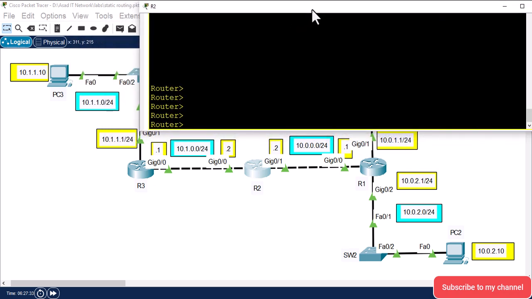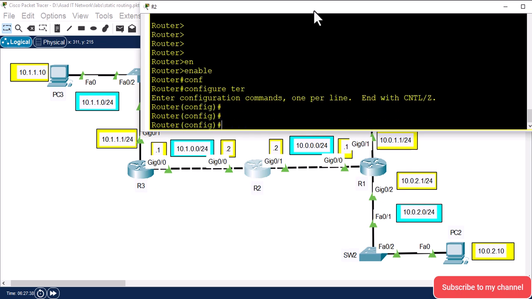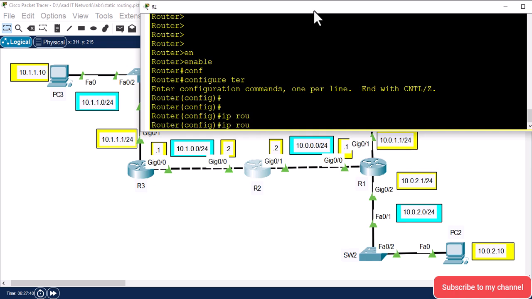Now enable, configure terminal, IP route, and for this network we will add 10.1.1.0 255.255.255.0, and for the next hop IP address we are going to add the IP address of this interface, because this network is accessible to this router via this interface.